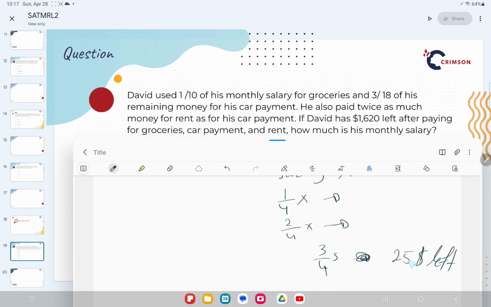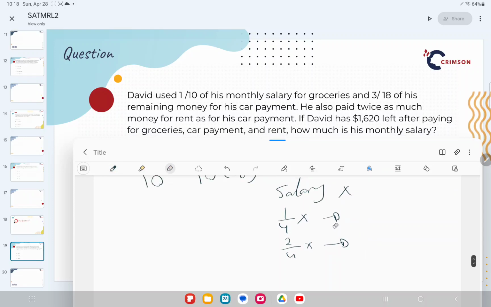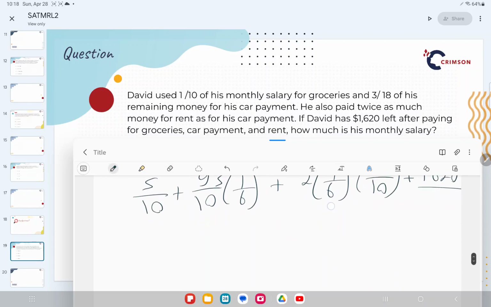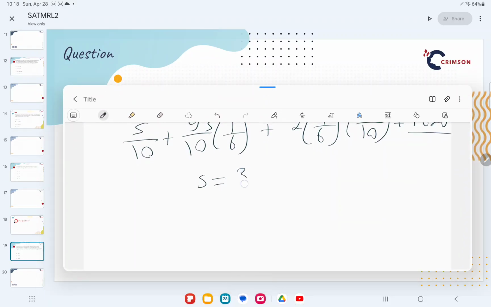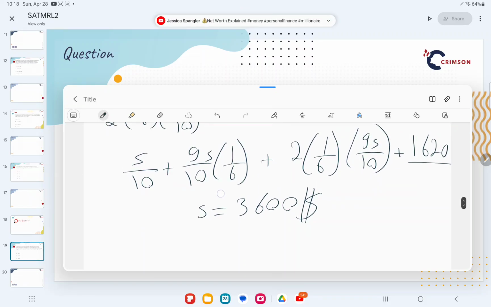Now, logically speaking, you would think, oh, what's left is 1/4, and 1/4 is 25. Now, how much is 3/4? So you're going to think, oh, okay, it's 100. Now, the same logic applies over here. So whatever is left, I'm going to have to add it over here. So you guys do the math. It's going to be $3,600. If you want me to do the math, I'll do it.